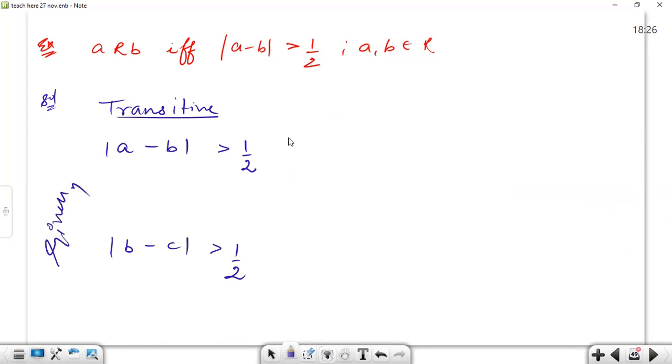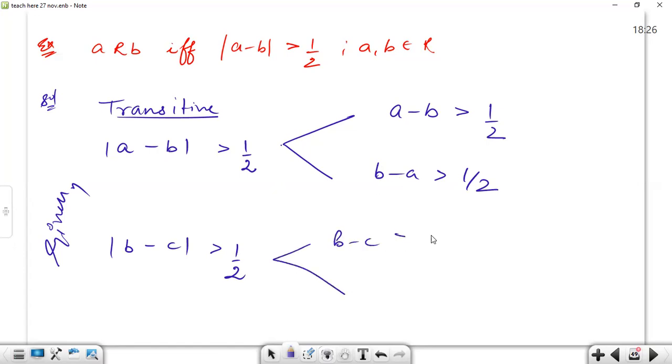Now this has two meanings. A minus b's modulus can be opened in this way or this way. I have explained it earlier. If you have any doubt, I'll repeat. Any doubt? No, sir. Modulus of some function can open in two ways depending on whether a is bigger or b is bigger. If a is bigger, it will open like this. If b is bigger, it will open like this, to make the overall function a positive entity. Any doubt? No, sir.